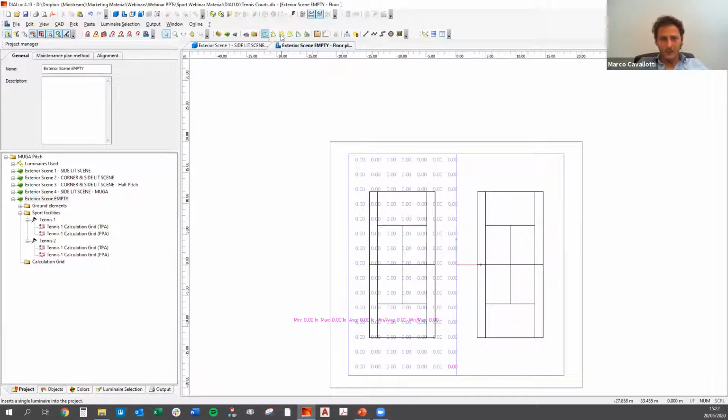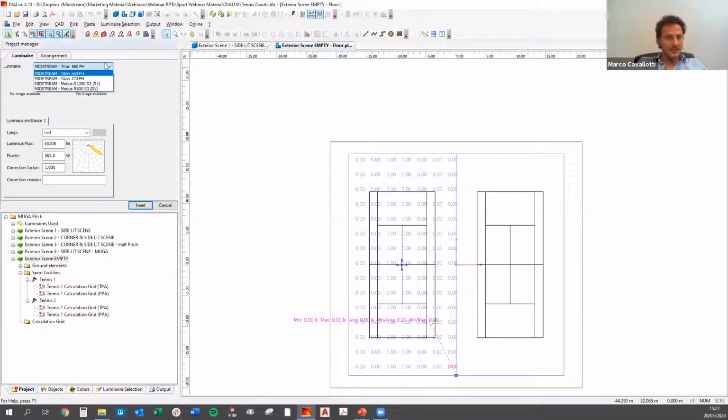As you already know, because Paolo explained it to you in our previous sessions, in this toolbar we can select single luminaires, line arrangement, field arrangement, circular arrangement, and the one we're interested in, which is the floodlight arrangement. So we just have to click here and select the floodlight we're interested in. For this application, our Modus Area 800 is the best one.